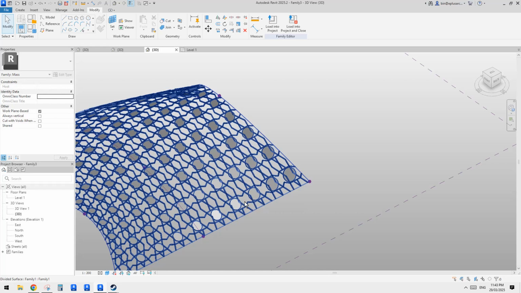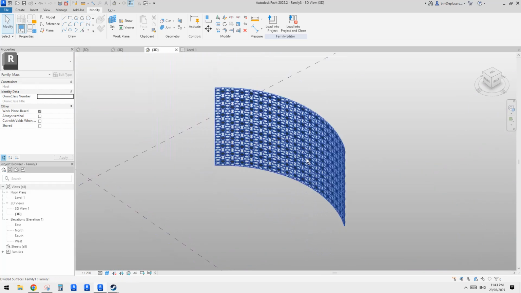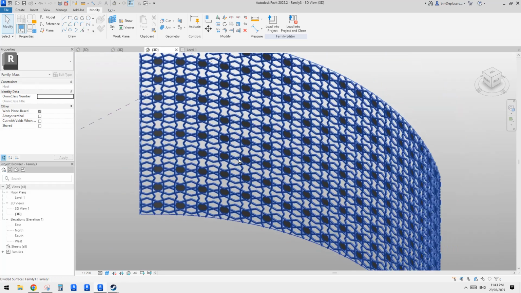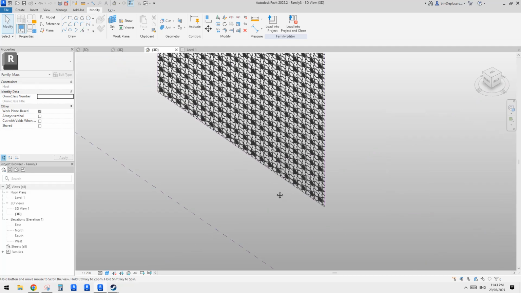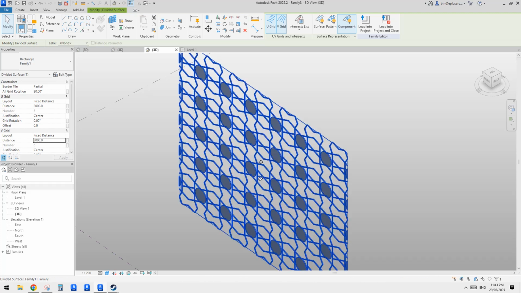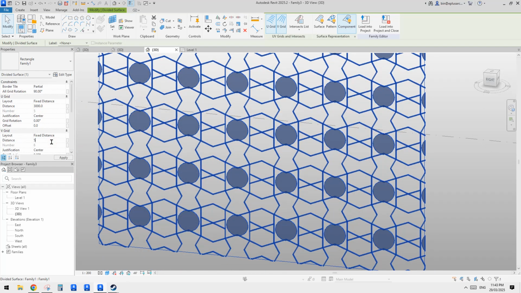What else can we do? I'll see if I can change the circles controlled by one of the reporting parameters. I'm not sure which one. So actually I'll change this one. I just want to reduce the size, so increase the spacing to reduce the size of this family so it won't take too long. I'll change one of the grids.